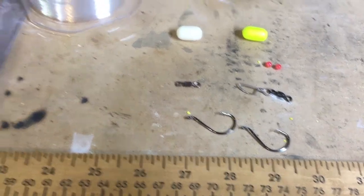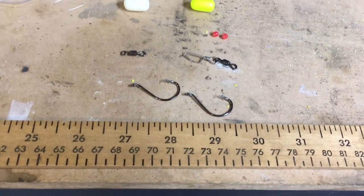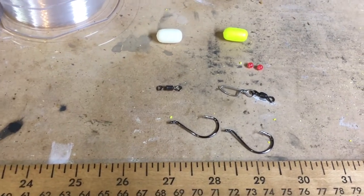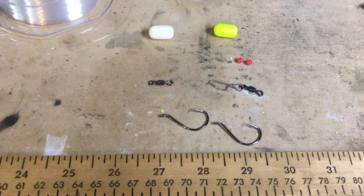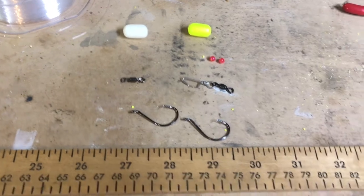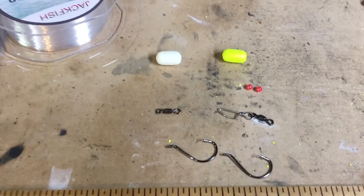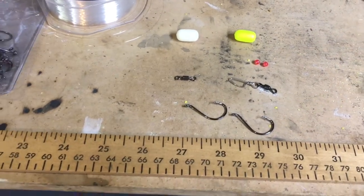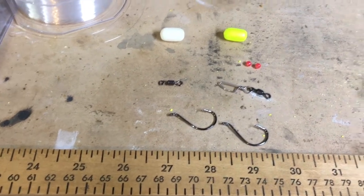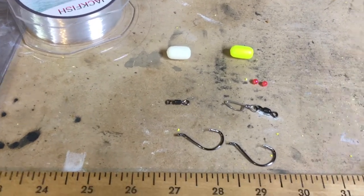My total cost, and obviously you've got some fluorocarbon costs as well, is probably 50 cents a piece for making 50 or 75 rigs this year. Retail, you're going to pay between $3 and $4 for the same rig. You could probably make it yourself. If you go buy all the materials, you're probably going to spend $1.50 per rig if you're a smart shopper. And so you just got to keep that in mind before you decide you're going to do this.